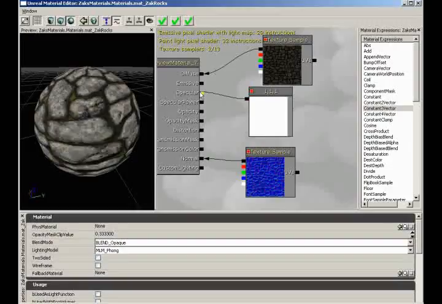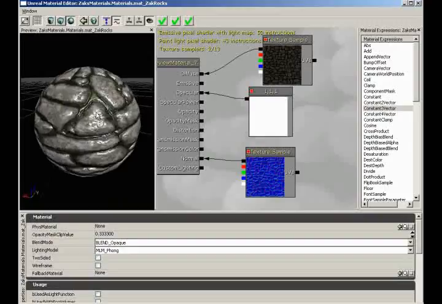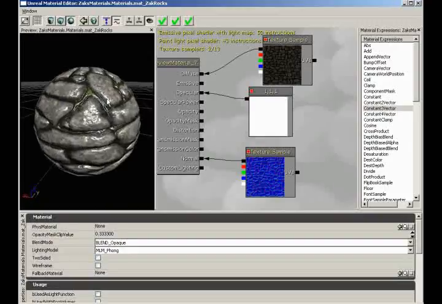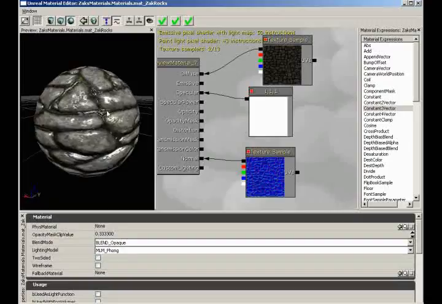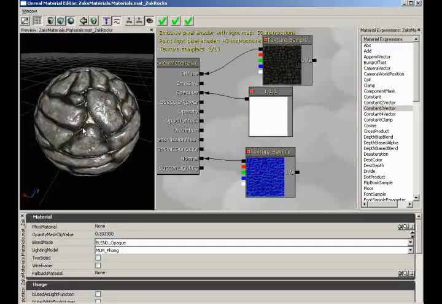Let's plug this into specular. And everything becomes shiny. Really shiny. This thing looks like it's not only been waxed, but it was then buffed, and then it was shined with lacquer, and just all sorts of things have been done to make this really, really glossy. And the other problem is that the moss inside is also glossy, and that's no good. If the rocks have a little bit of shine, that's fine, but I've never seen shiny moss in my entire life. So let's go ahead and delete that.